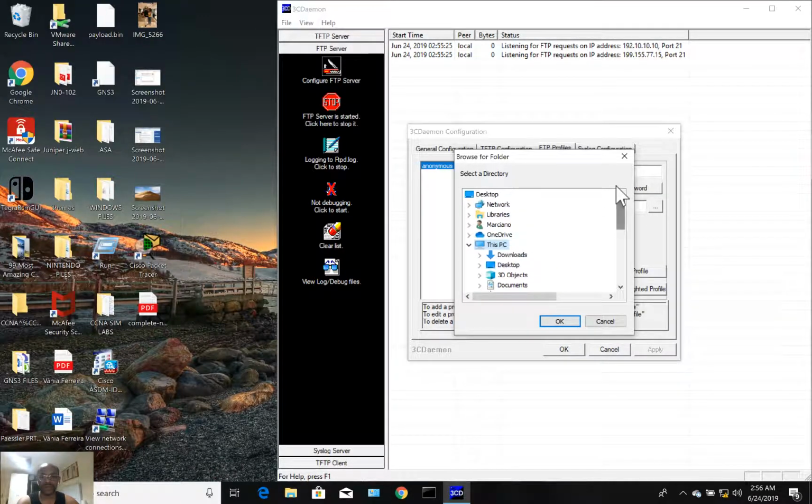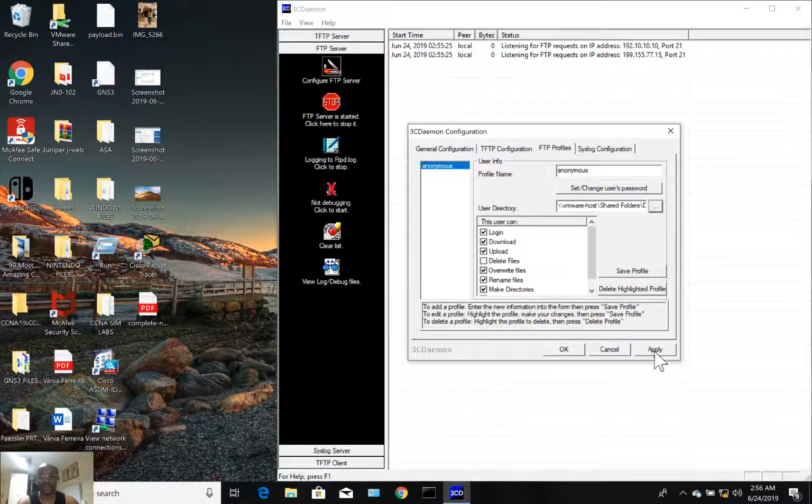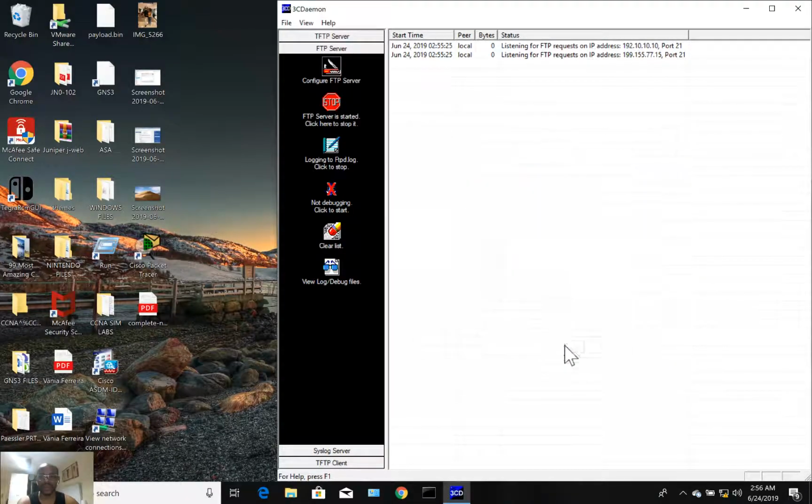Okay, here by default are all the directories from my Mac. I need to locate my VMware host, and this is on letter Z. From here, if you choose this option, for example, I can do a demonstration. You apply, yes, and okay.